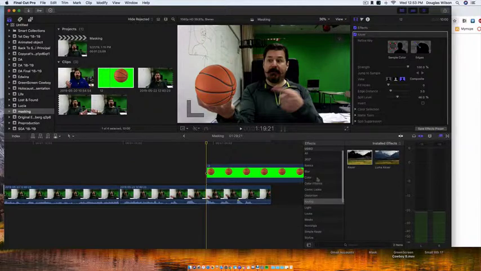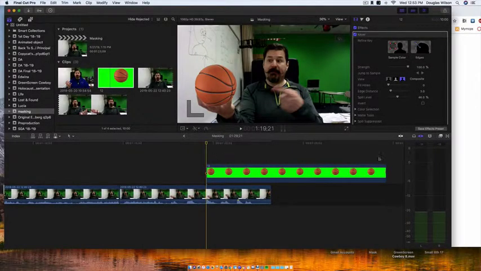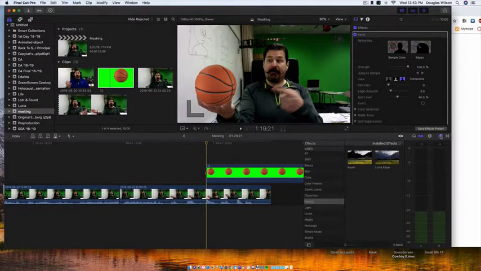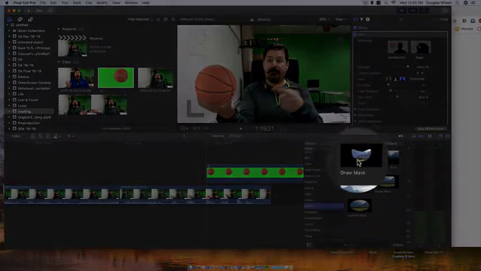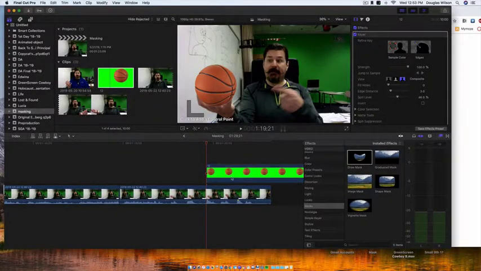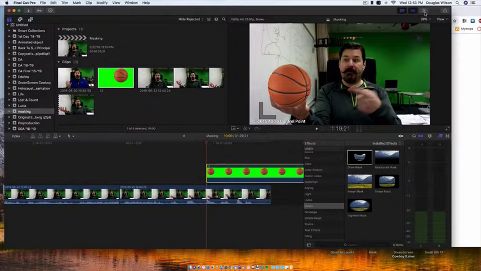Now you go over here to effects, and by the way, this is effects. It'll turn it on and off, and if you don't need anything over here, you should actually have it off to save real estate over here. Okay, but effects. Now I'm going to go to masks because we're creating a mask. Now, draw a mask, drawing it in here, and by the way, there might be a better or easier way to do this, but I do not know, so if you learn one, go ahead and tell me. Now, I'm going to want to do something else because I can't see my fingers. One of the things I can do here, go over to the inspector window, and again, this should also not be open unless you're using it.